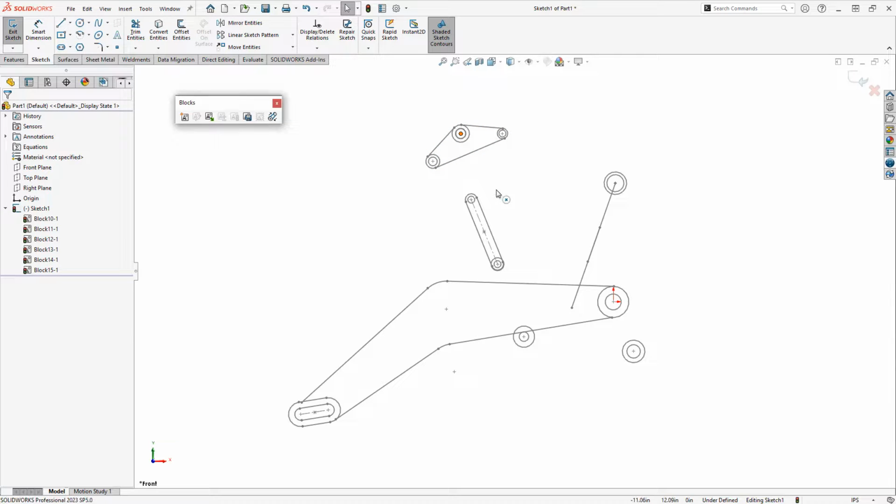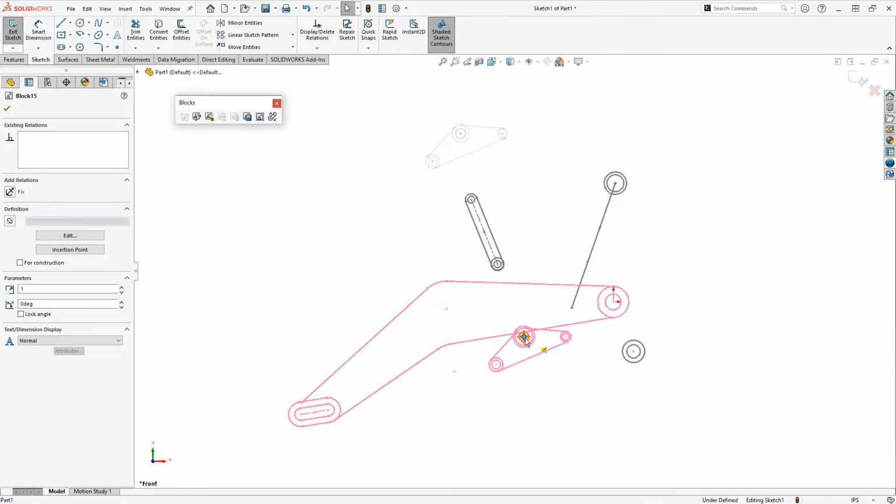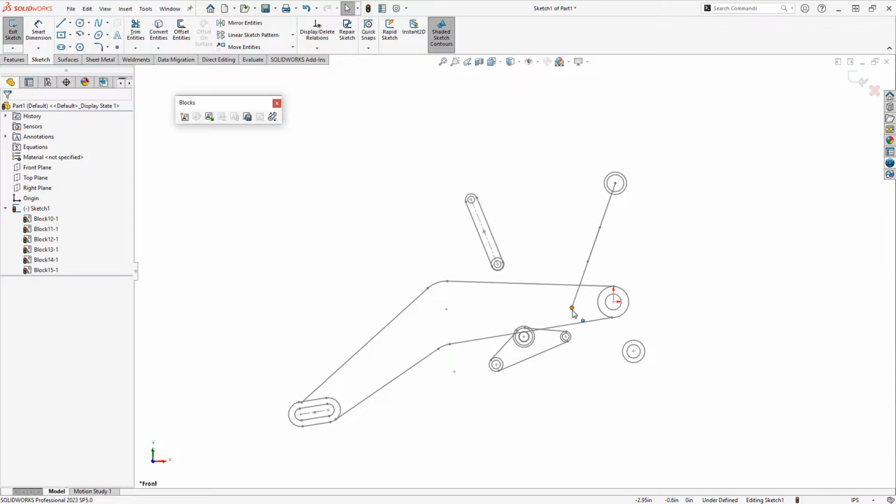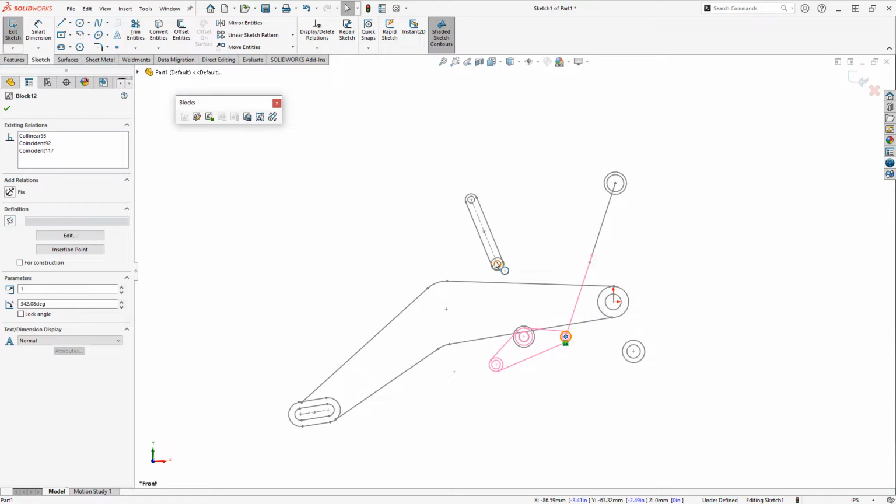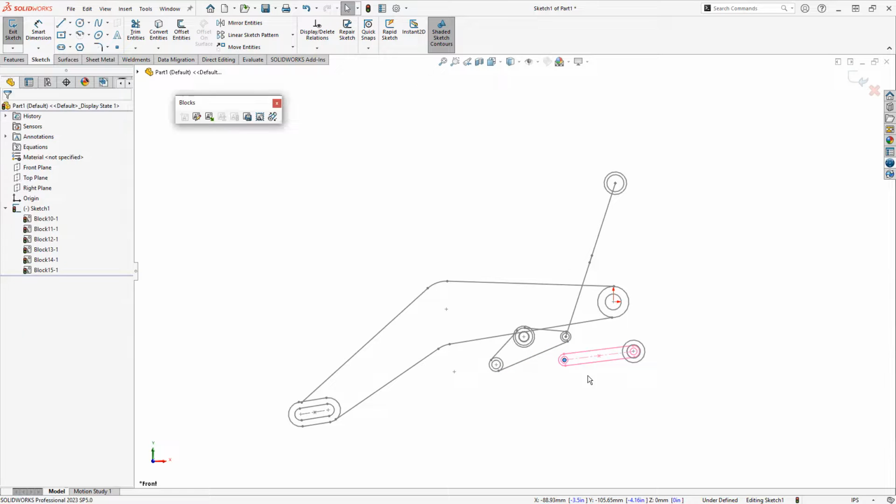So I'm going to drag this down. I'm going to attach it to my swing arm. I'm going to drag this down and I'm going to attach it here. This is going to attach to the frame and then it's going to rotate around. And you see, well, it's not long enough. The linkage geometry isn't right. It just doesn't fit. Well, if that happens, because we're dealing with sketch blocks, we can always make changes.